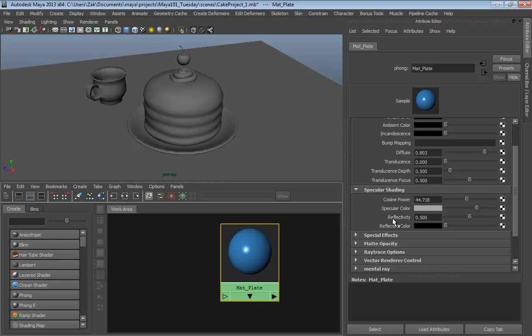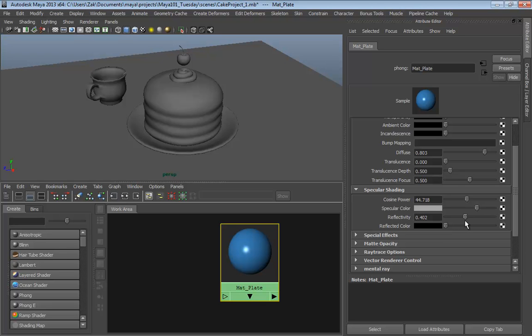Now, here's something you can make a note of. Write this down somewhere in your skull. Remember it for later. Reflectivity, by default, is always set to 0.5 on a new material. That's annoying, because that means whenever you render this object, it will be at least halfway mirrored. And we don't want this to be mirrored. I mean, if you want it to reflect a little bit of the cake, that's fine. It only needs a tiny little bit of reflectivity. If you leave this all the way at 1, it's like a perfect mirror.